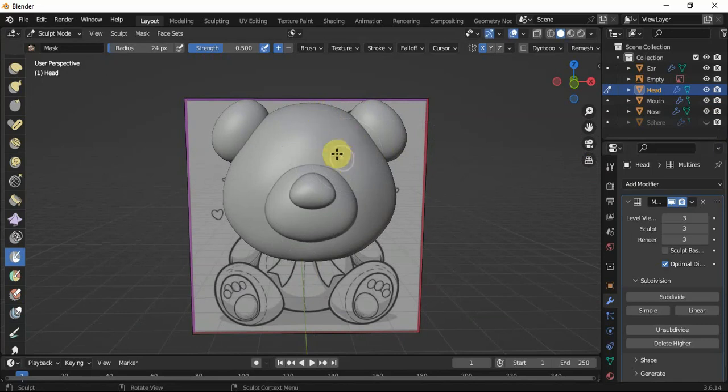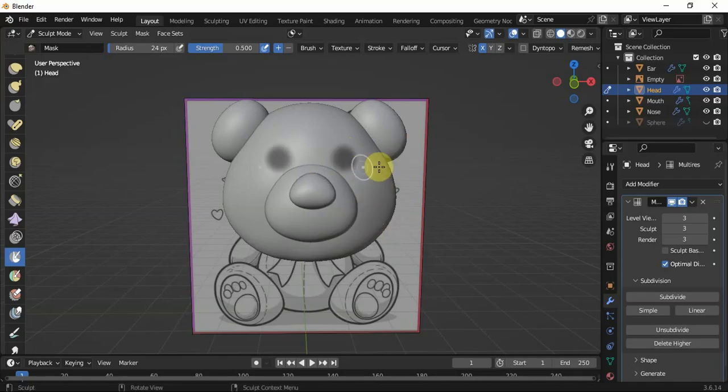I can't see. Now another thing is that, so now let me just see the way it's working. That's it.